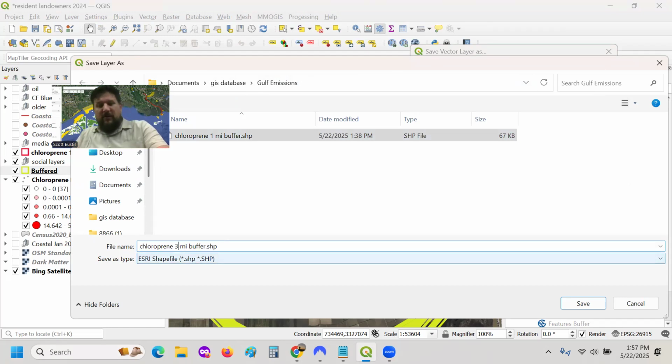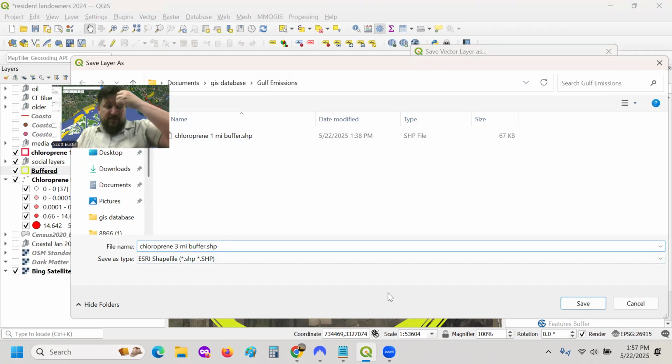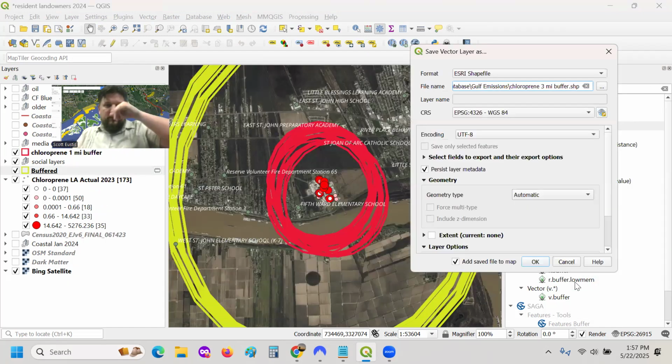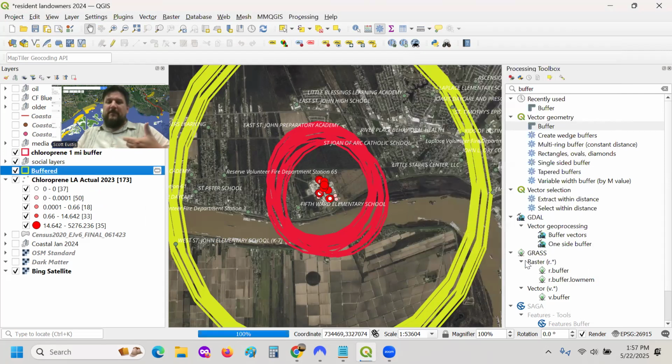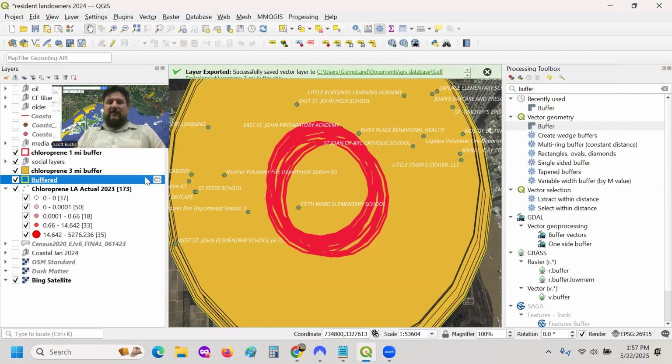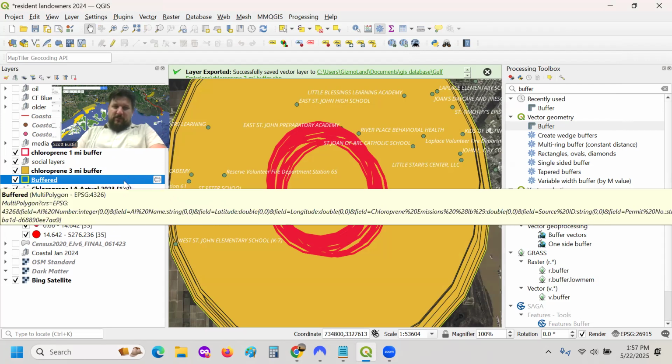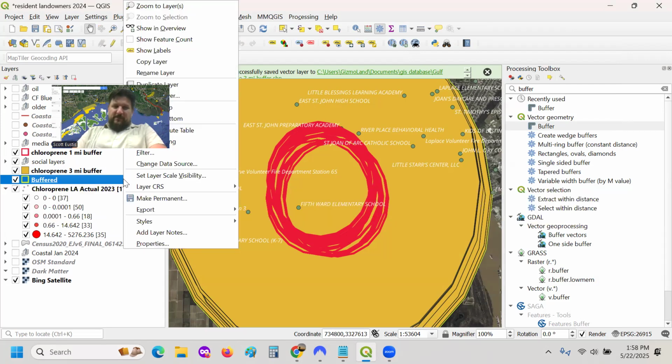I'm going to call it the 3 mile buffer for chloroprene. And I'm going to add this new saved file to the map. And you see it has a little chip insignia where this is a temporary layer. If you close out of the program, it will disappear.